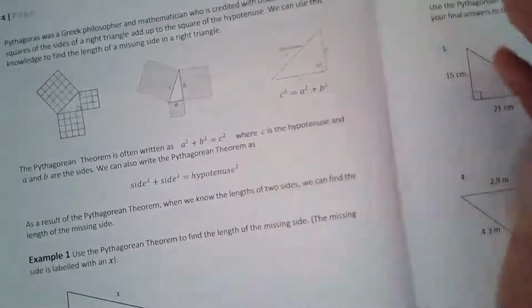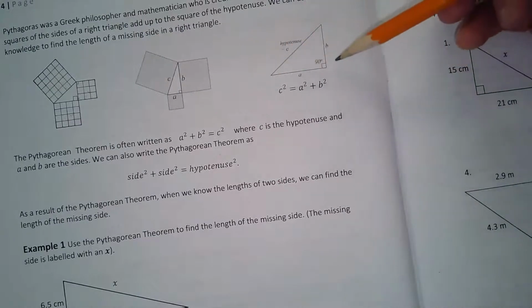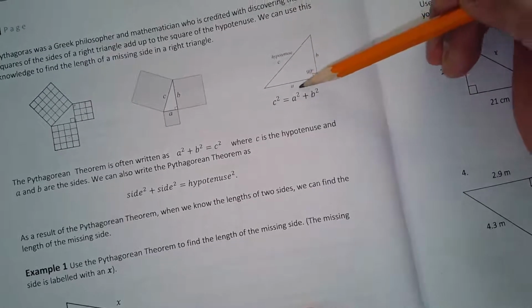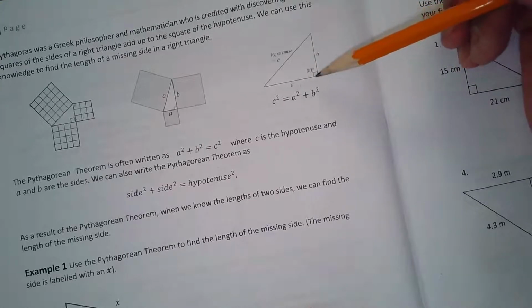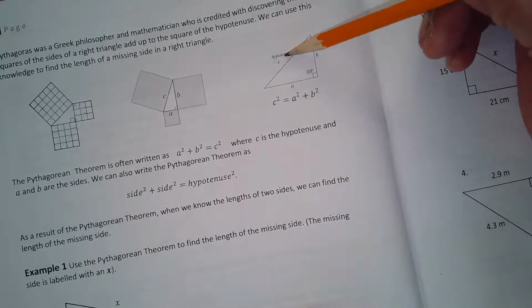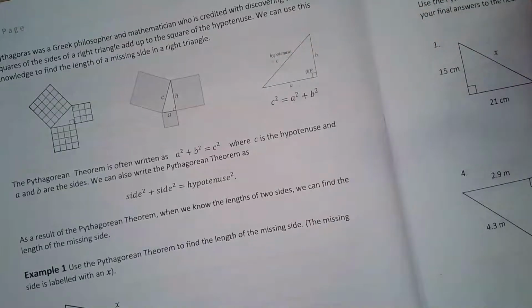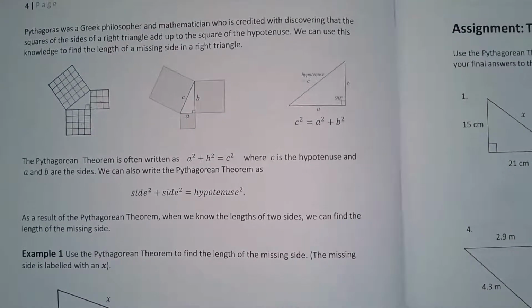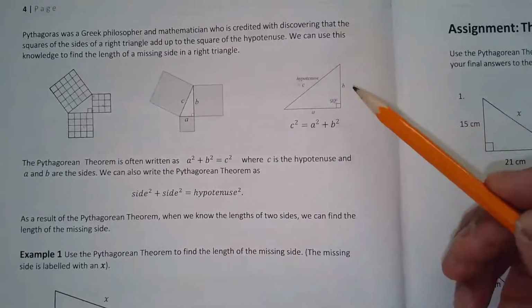So let's go back to the Pythagoras theorem. The Pythagoras theorem says that if you have a right angled triangle, like the one we have here, this is 90 degrees, that's the hypotenuse, and we can call the sides A and B. We know they could be called adjacent and opposite, but for now we'll call them side A and side B. Generally they refer to the hypotenuse as side C, but you can give it any other name you want.